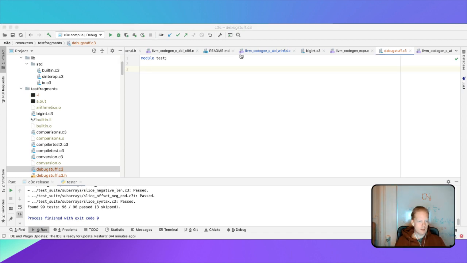Now let's pick a bit on Zig. I mean, Zig is not bad, but let's put up something that is slightly less readable to me anyway.